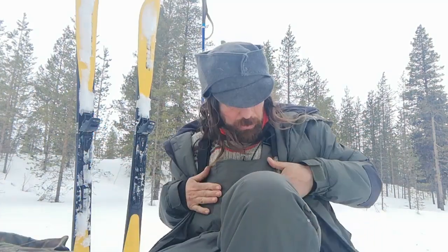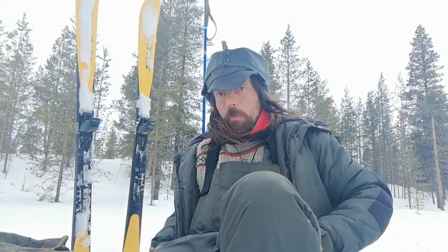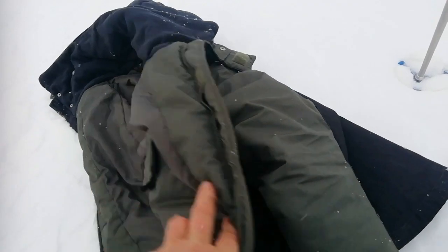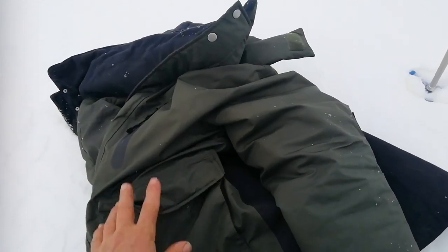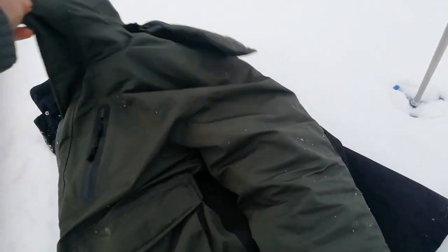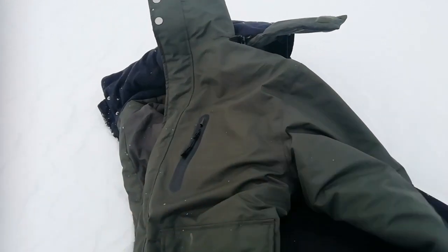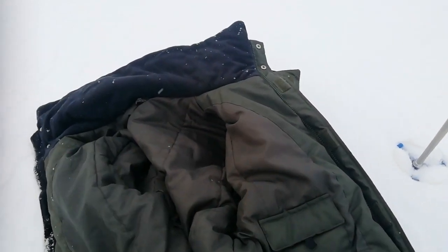Okay, so you've got two sets of pockets here, both quite deep. So zip up pockets here and some very deep pockets down the side. So in one I've been collecting tinder, and in the other chaga. So the jacket has plenty of pockets, and both the jacket and the trousers are extremely well lined. They also come in a nice camo pattern, and yeah, I chose pond slime green because that was all they had left in the shop at the time. But yeah, that's fine. Inside pockets, Crane is the brand.